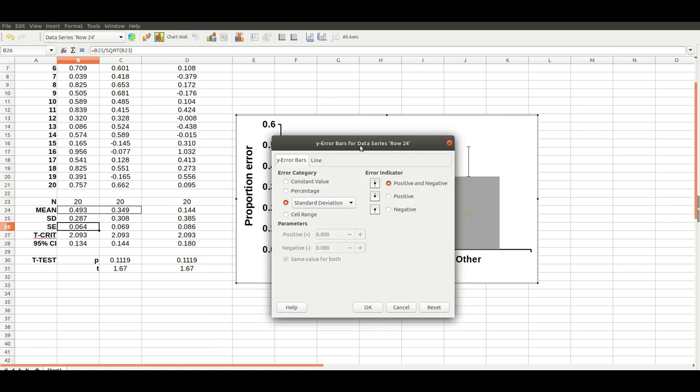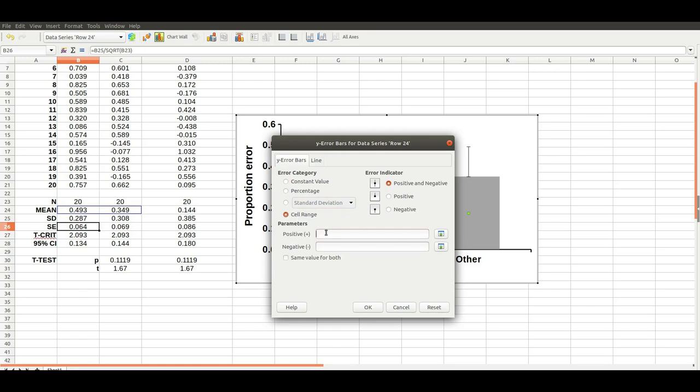Now this dialog comes up, and it looks like you can just choose one of these really helpful options. Let's just put the standard error in, or the variance. Never ever do this. For some very strange reason, Excel and Calc have never been able to do error bars correctly. So never ever do this. Always calculate error bars yourself.